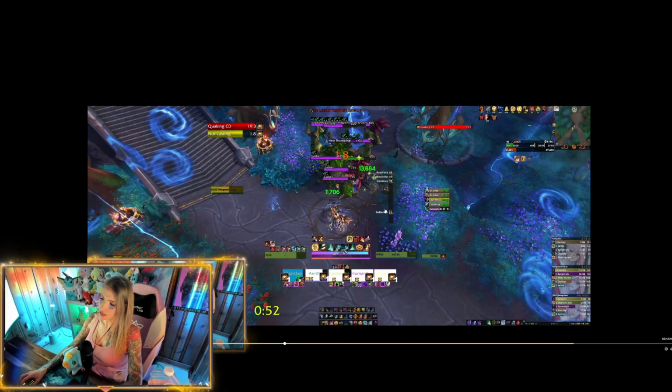So this next phase is usually where I think most wipes happen. And the reason for that is your tank dies. So as the healer, your tank is kind of your problem here. The tank has obviously got to manage their CDs really well, but you have a lot that you need to be doing.